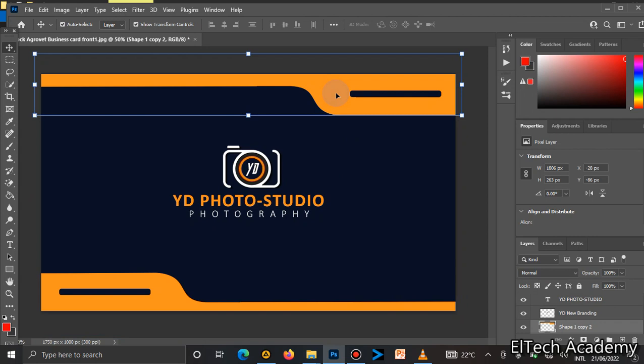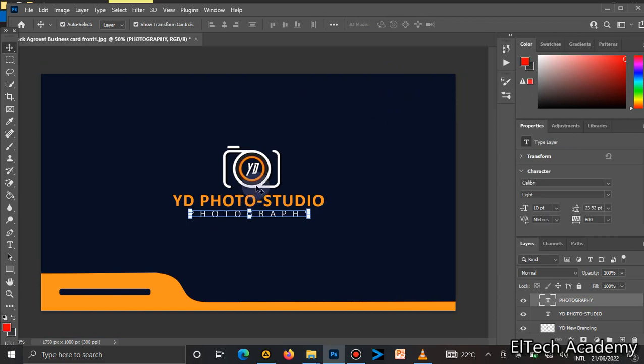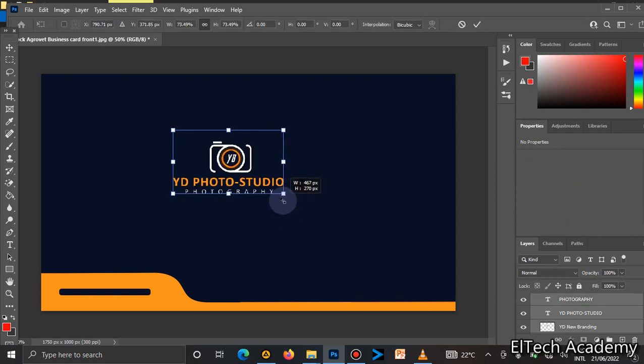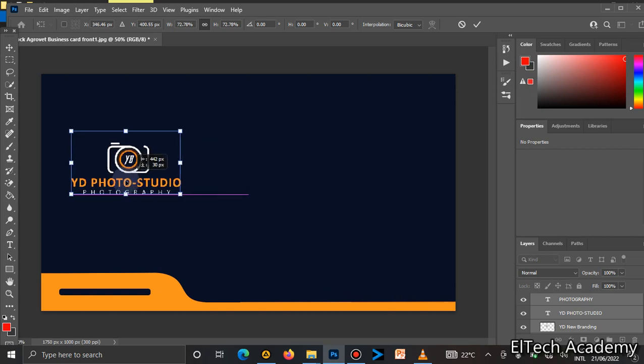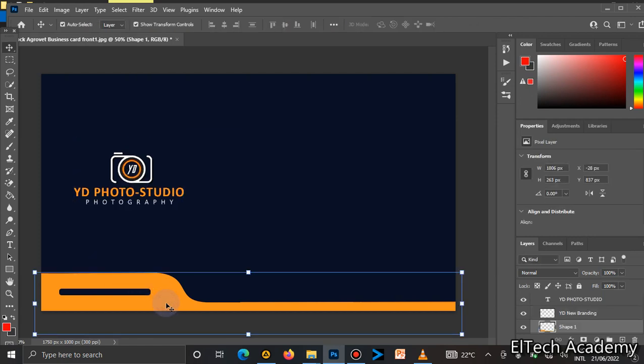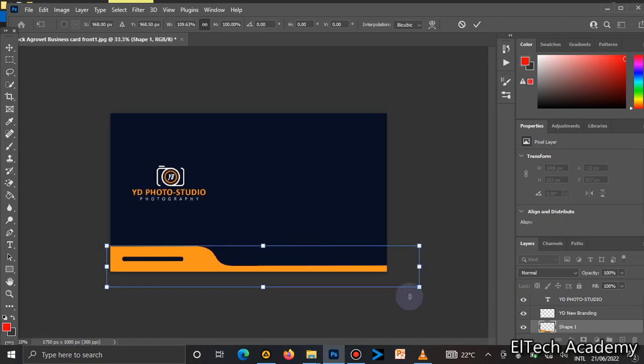As for the second one, for the back, I don't need this, so I'll delete it. And then there is this, I will delete it. And then the logo, this and this as well, I'll reduce the size and move it somewhere here. Okay, so as for this, I will shift it a little bit inside, or I'll hold down shift here and extend it this way. Alright, so that's the style I want to use. I'll reduce it and drag it a bit.